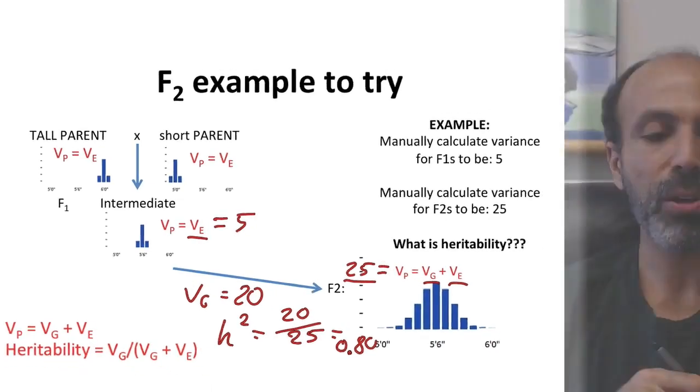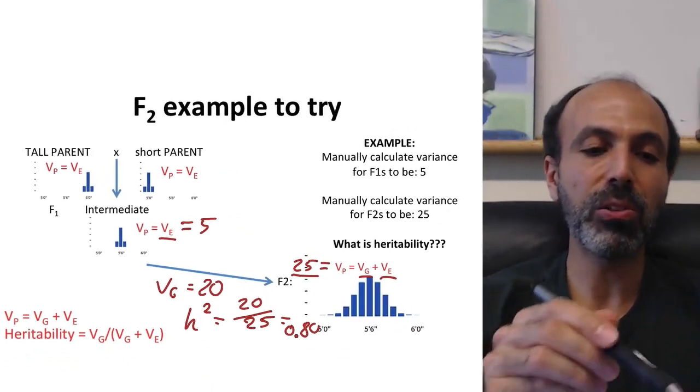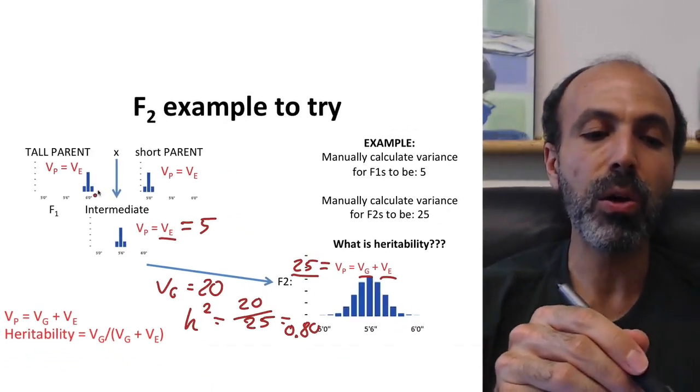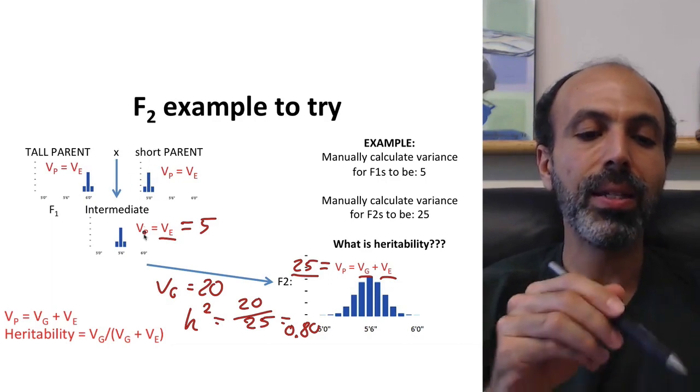Now this may seem like an artificial scenario because what's happening here is you're starting with lines that you know have no genetic variance. Now in terms of human height, sure, you'd never apply this. However, this is something that is quite commonly used in the context of, say, crops, where you have this pure breeding tall corn crossed to pure breeding short corn. You want to look at the heritability of corn height or something along those lines.